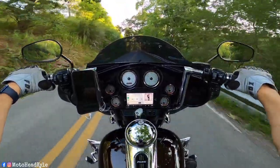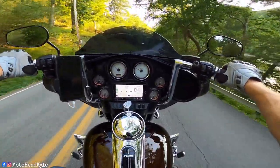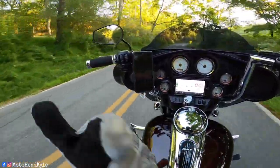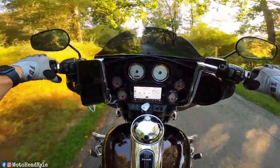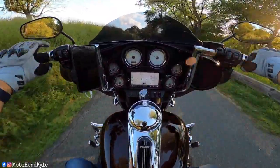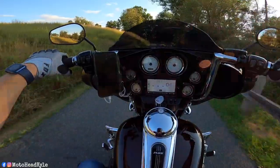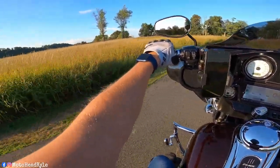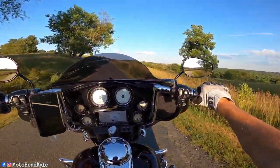I'm just up here through the game lands enjoying life. It's been a hot minute since I rode during the week on a beautiful day after work. Something that's really hard to get used to when you're a creature of habit is getting on somebody else's motorcycle — specifically where the clutch releases. Mine is set probably about halfway. You can adjust that to your preference, but you'll ride the clutch until you get used to it. But look at those views — absolutely stunning.